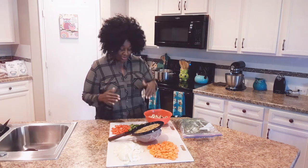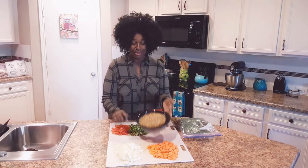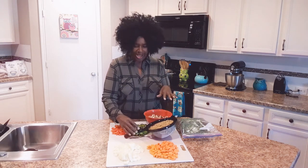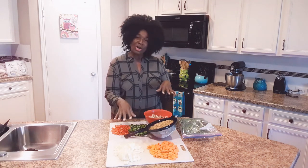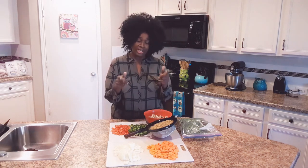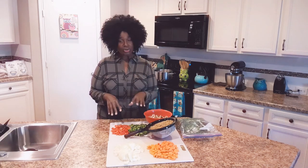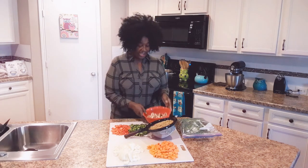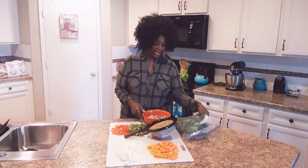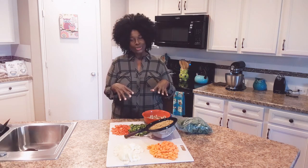Let's go ahead and move forward here. For my lentil soup, I'm going to be using lentils — I have a couple of pounds of washed lentils. I'm going to be using one large onion, diced up, two large carrots, and two large bell peppers — the green and red. I have some portobello mushrooms, about six large mushrooms, cut up. And I have a couple of cups of washed kale. So that's what we're going to be using in our soup.